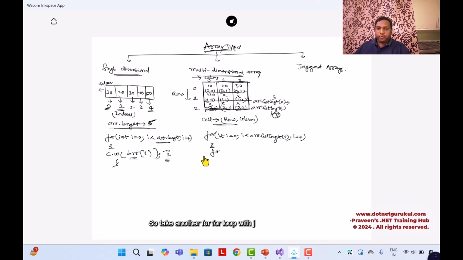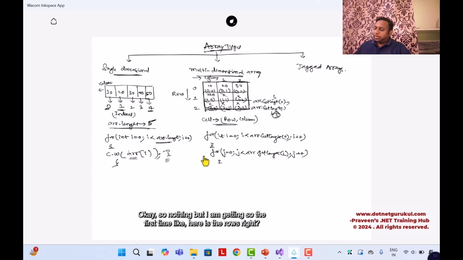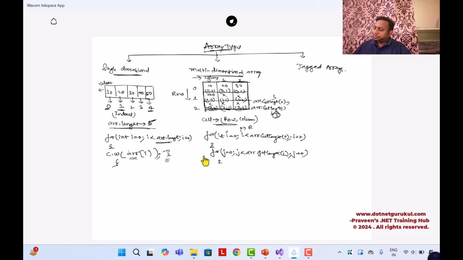So take another for loop with j less than arr.GetLength(1), j plus plus. So here are the rows, and here are the columns.